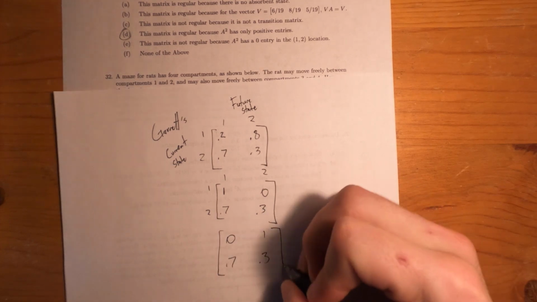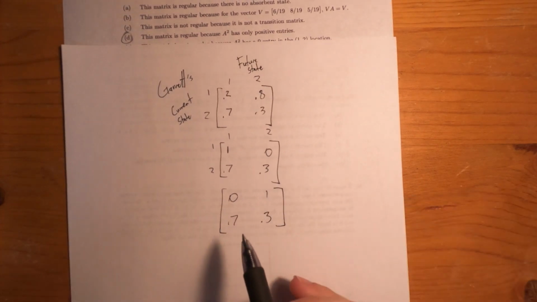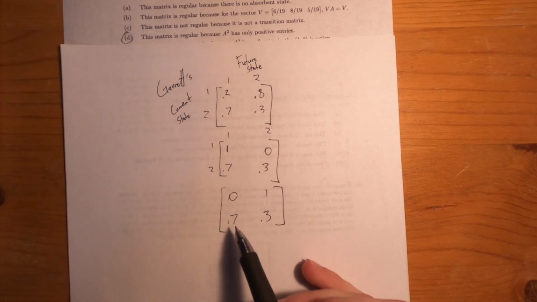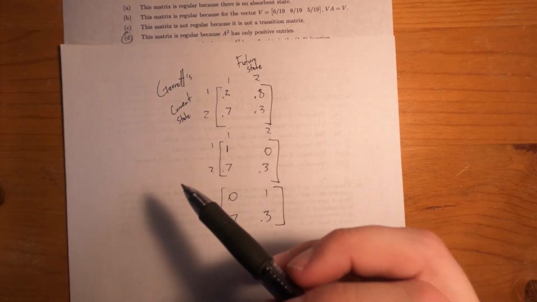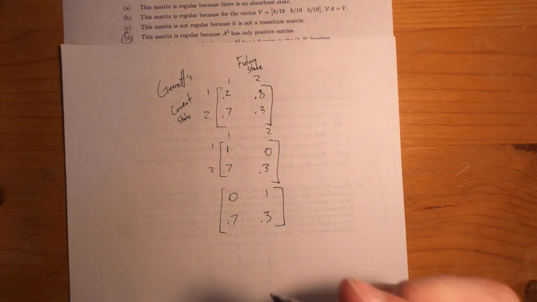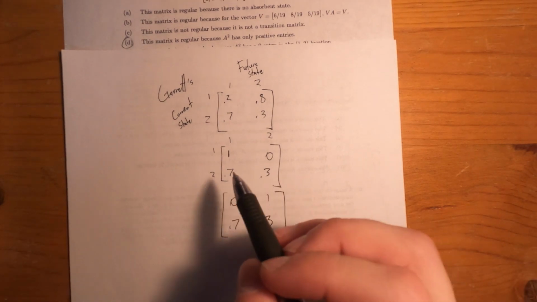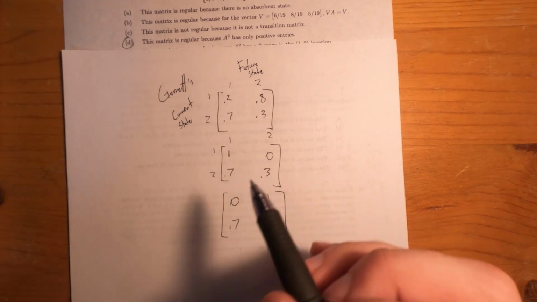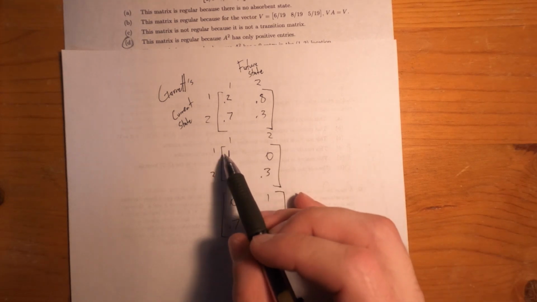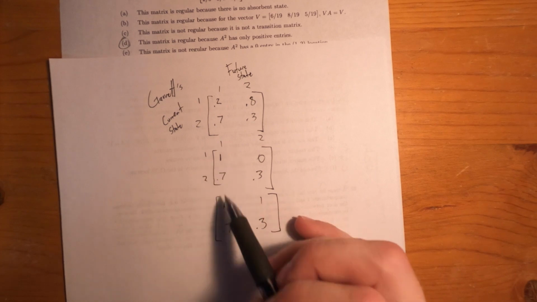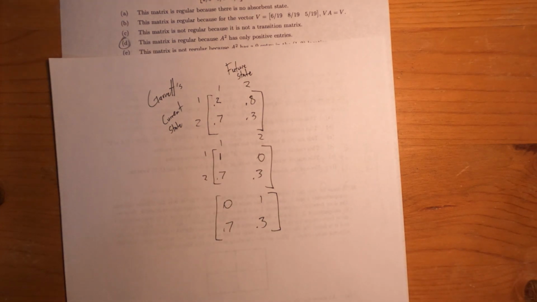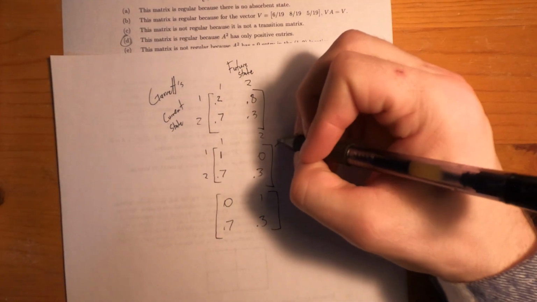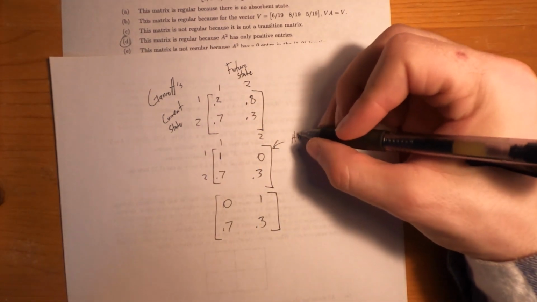What would that mean? Well, that would mean if I park in space 2, I can park in either space 1 or 2, but if I parked in space 1, there's a 100% chance that I'll park in space 2. So this wouldn't be an absorbing state, but this would. Because if I'm in this state, I cannot leave. I'll always stay in 1. If I'm in this state, I'll always leave, so it wouldn't be absorbing, right? This matrix would be an absorbing chain as well.